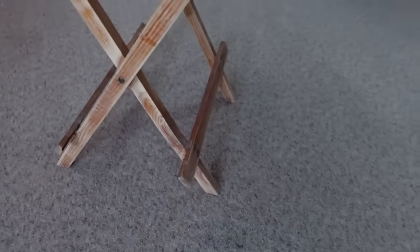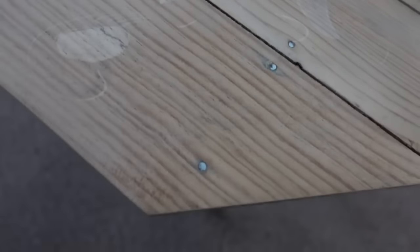So nice. After I have sanded with my sander outside, this is how it looks. There are some pieces on here you can see where I didn't get every single bit of that varnish or stain or whatever that orange looking finish was. I didn't get it all off, so we're going to work with that because I want it to look old and distressed on the legs anyway. And I think I do accomplish that.